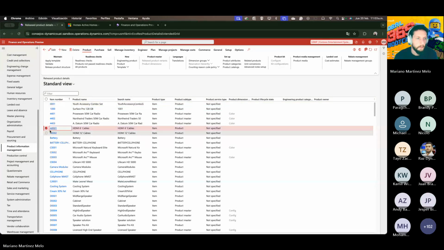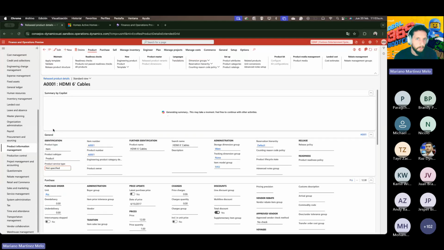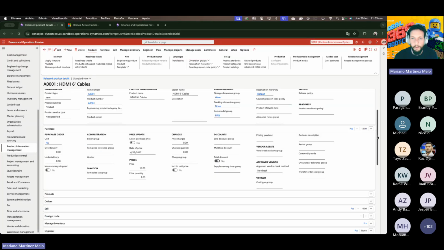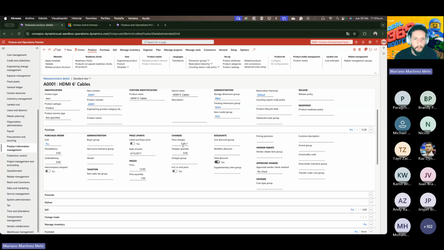This one. For example, if you want to know this product, it has like an intelligence that tells you the purpose for each of these fields. So you can see every field here in the same application. But I don't believe that you have a detailed list of each release product details form or fields in this form. Okay.